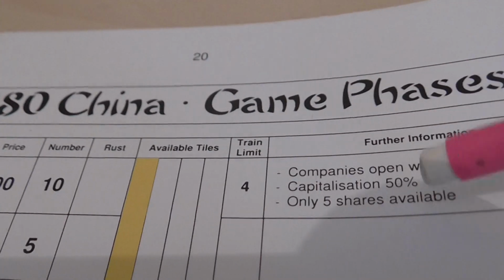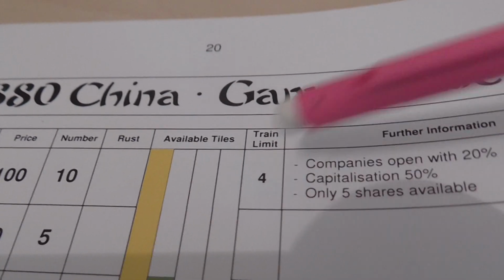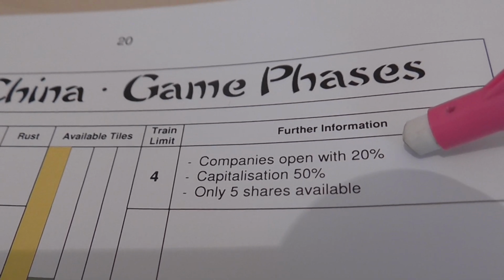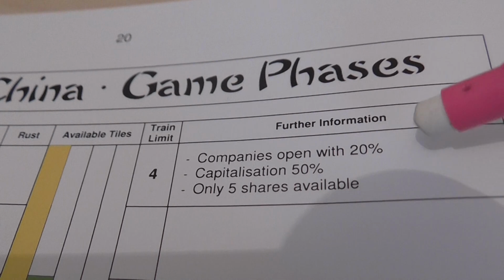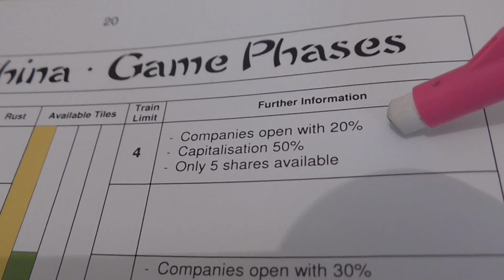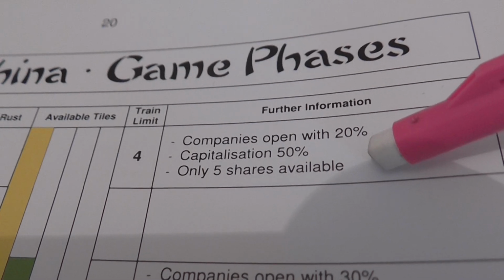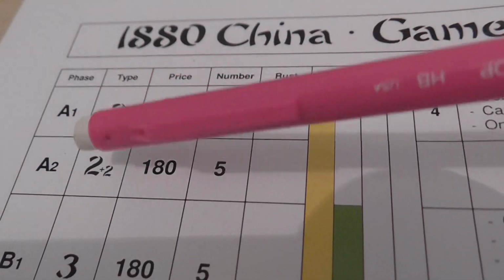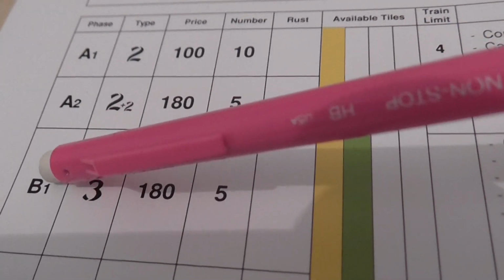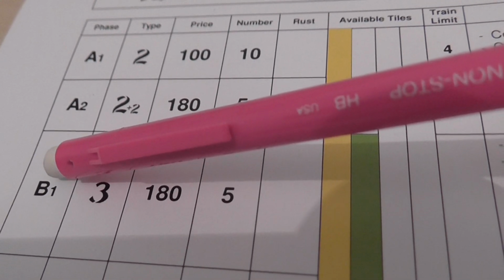So at the beginning of the game, we've got yellow tiles available. Corporations can own 4 trains. Capitalisation is with 50% of shares. Companies open when 20% of their shares are bought, so the first director certificate at 20% or higher, and there are only 5 shares available in any one corporation. The 2+2 train sale doesn't change anything, but the 3 train moves us into phase B, which is important for work permits. You'd need a B work permit to lay track in this phase.